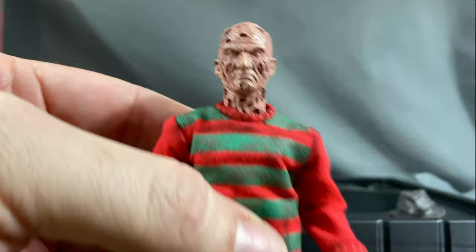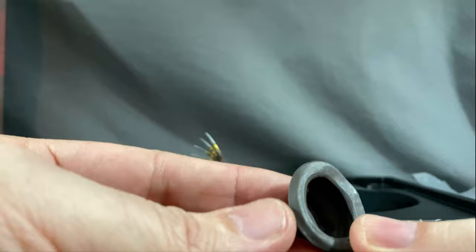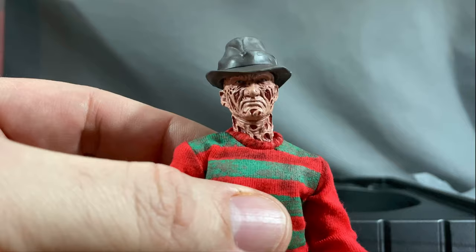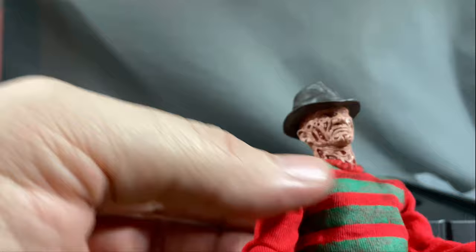And then you have the hat. The hat is molded in a brown vinyl. It's got a little play, not a lot. It does have some nice paint effects on there. It's for his fedora. And it does fit the figure extremely well too. Wow, I have zero complaints about this piece. And out of their horror line, this is definitely probably one of the best.